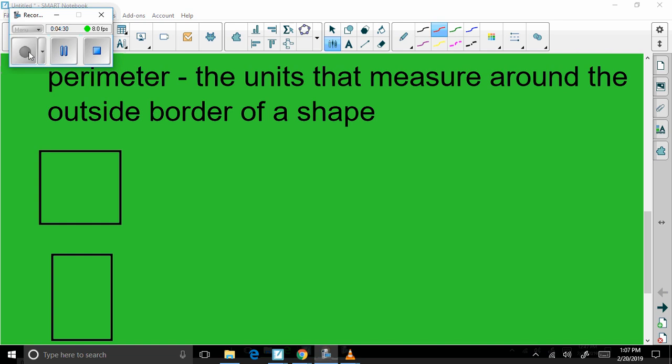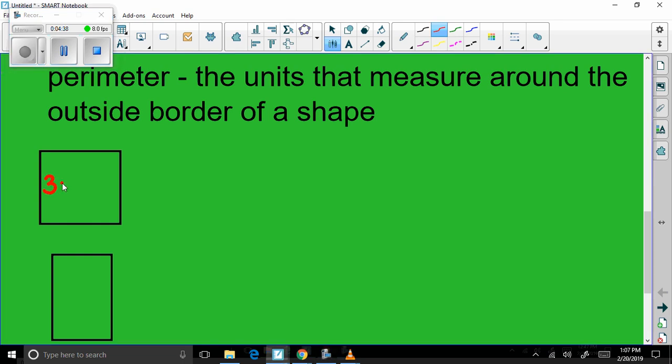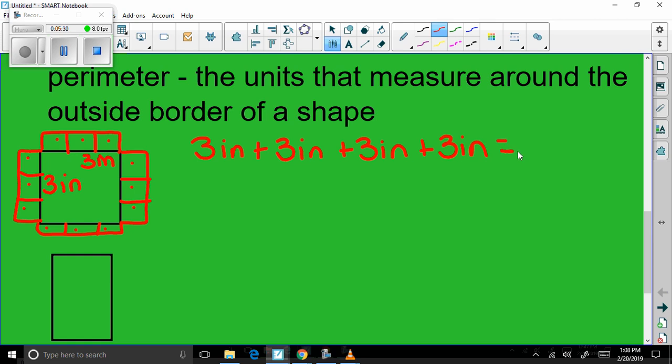Perimeter is the units that measure around the outside border of a shape. And so I'm going to use the very same sizes. So we're just going to call this side 3 inches by 3 inches, just like we did. Now for perimeter, I'm talking about the outside. So I'm talking about 3 square units that fill the outside of this shape. So there's my 3. And then 3 square units that fill the outside over here. So you can see I have 1, 2, 3, 4, 5, 6. When you're talking about perimeter, you are only measuring around the outside of the shape. So you figure that out by filling in those units. So I have so far 3, 6, 9, and 12.